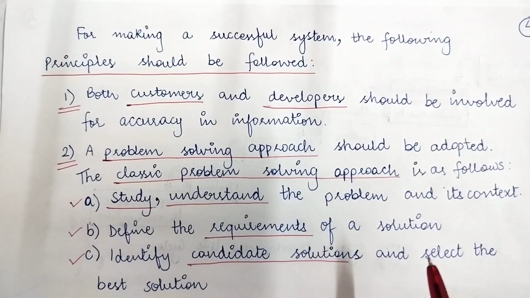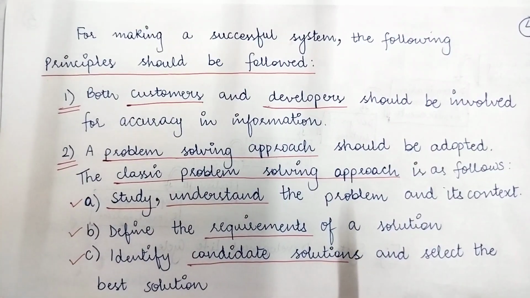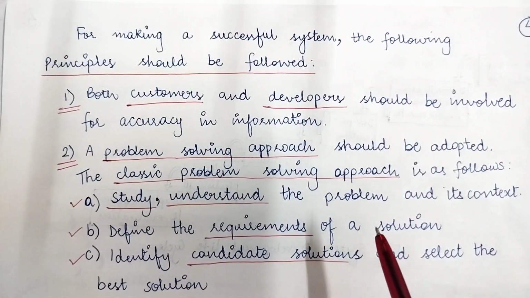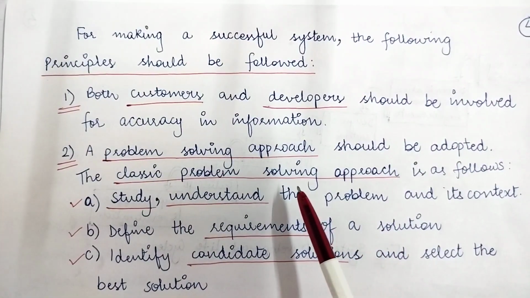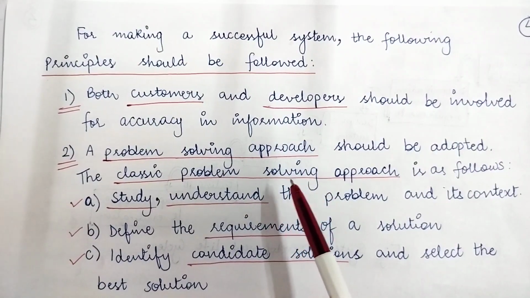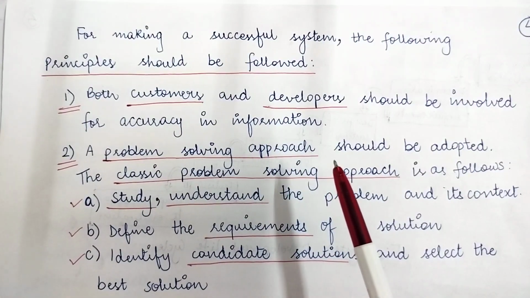Say, for example, before COVID, there was no concept of online systems. So the ERP systems of the colleges were not focusing on online classes. They were only focusing on uploading the assignments, downloading the assignments, uploading the marks and stuff like that. When COVID came and online classes were introduced, the ERP systems had this problem. The problem was that these kids could not study offline, so they needed some mechanisms to study online.